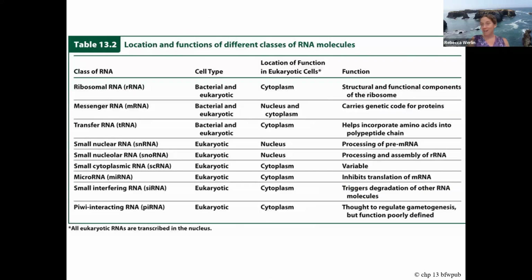Now, the three main kinds of RNA are ribosomal, messenger, and transfer. But in eukaryotic cells, there are quite a few other kinds of active RNAs. And even in prokaryotic cells, there are several types of RNA that have very important functions. We'll occasionally talk about some of these special RNAs. If you took genetics, you'll probably get a really in-depth look at these various RNAs because they typically control gene expression in eukaryotic cells and defense in prokaryotic cells.